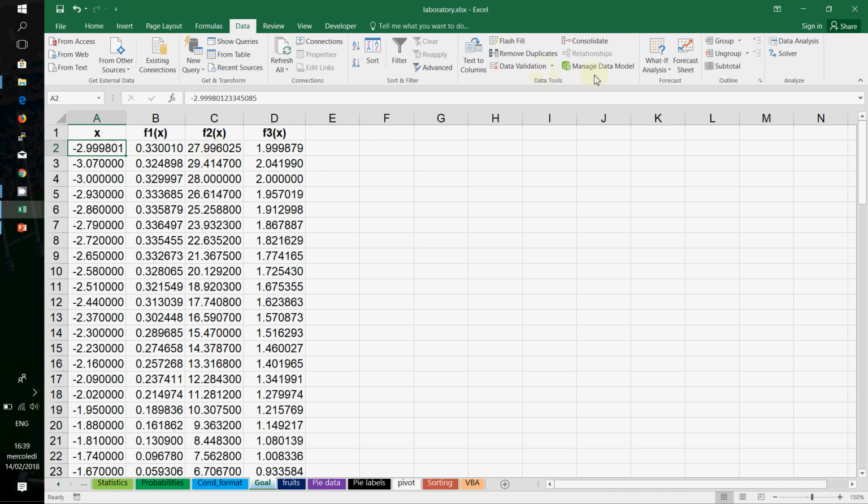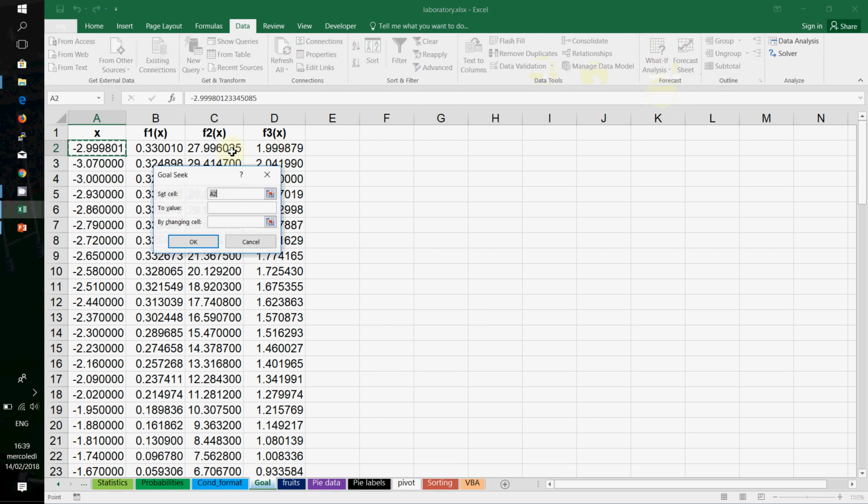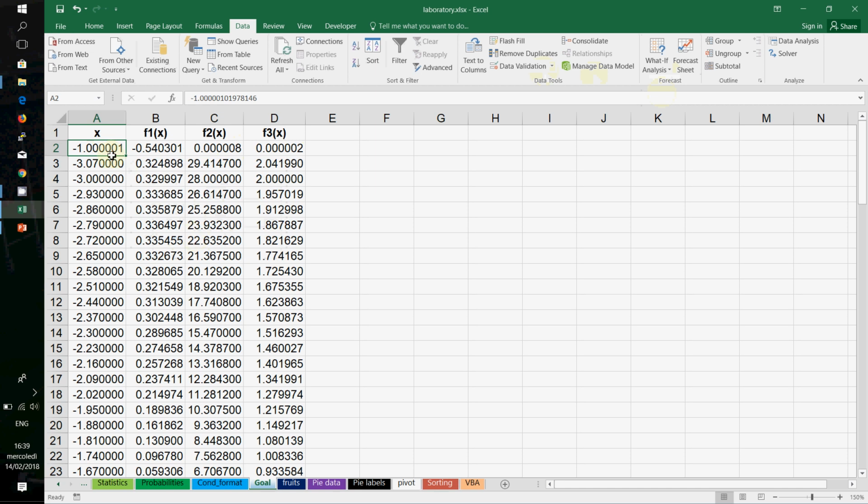So let's try again. What-if analysis, goal-seek, set in C2 we want 0 by changing A2. We see that you get -1. You also see the distance between the target value and the current value decreasing while Excel is processing. Now let's see what happens if here I set 6 as the original value.